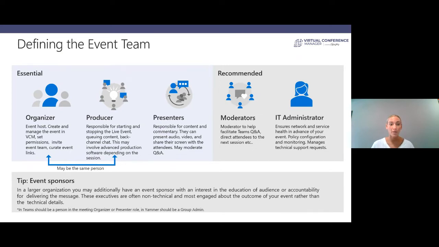Producers are those who are responsible for delivering the event the day of. They're the ones who start the sessions, stop the sessions, and are sometimes responsible for recording. In certain scenarios, they are the ones who curate and deliver advanced production, and that could be for keynotes, high-profile events, etc. There are some events where the organizer and the producer might be the same person or people, and that can depend on a number of things, whether it's the size of the event, the amount of bandwidth, or even just the availability of the team.